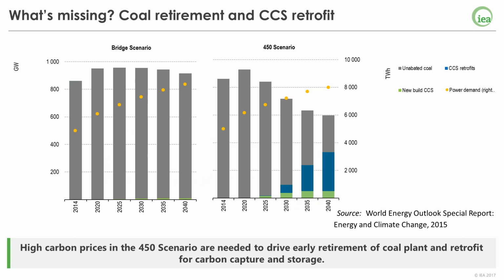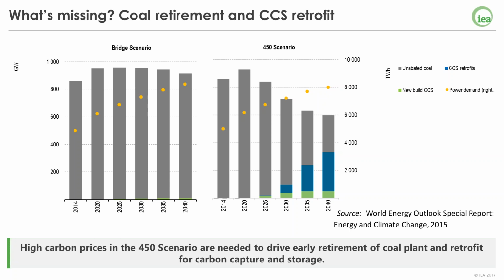But in the power sector, where we see that the bridge scenario does a terrible job is in terms of existing plants. A major difference between the 450 and a bridge that points to a key result of the high carbon price is the level of unabated fossil fuel generation in 2040. China's coal power fleet, which is depicted in this figure in the 2 scenarios, provides a striking example of this fact.